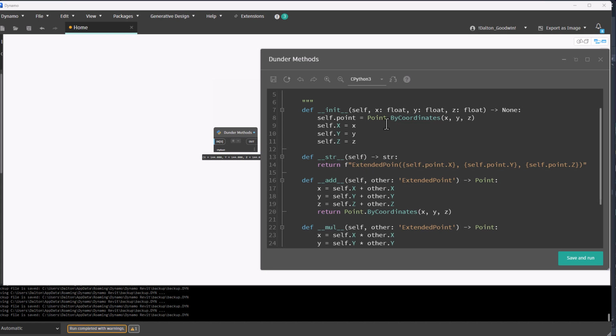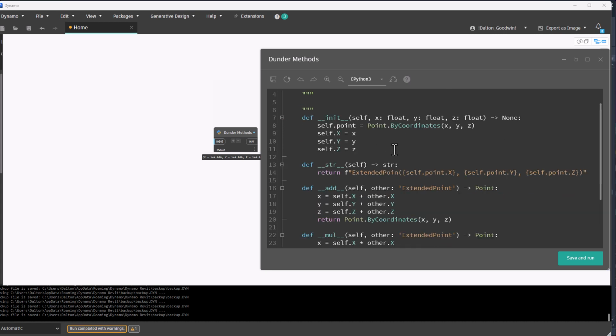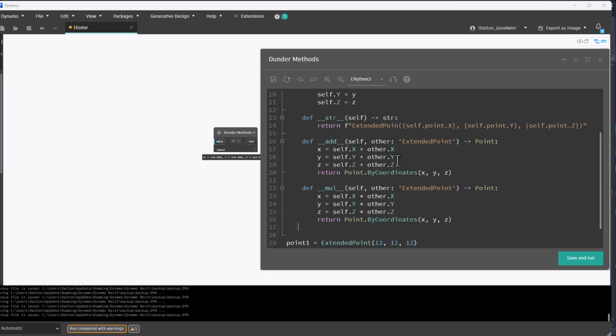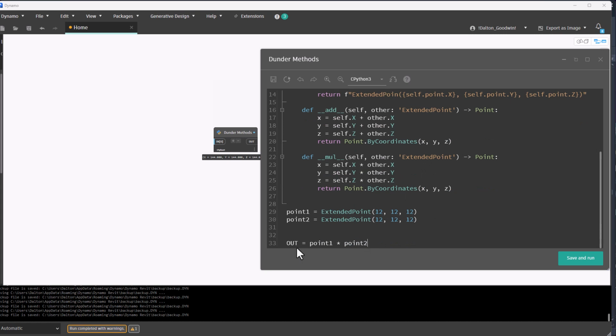I thought this was cool. It really opens my mind to what the different ways I can build classes are, and I just really like how easy it is and how it works, how we can take these 2 points and just add them together and it just works, rather than building a separate method for doing that.